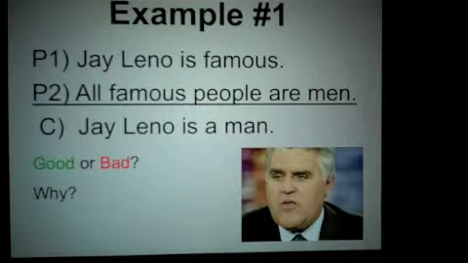So here's one argument. Premise 1, Jay Leno is famous. Premise 2, all famous people are men. Conclusion, Jay Leno is a man. There's a picture of Jay Leno. I happen to take a kind of scary looking picture from online of Jay Leno. I don't know what he's doing. He appears to be angry at someone.